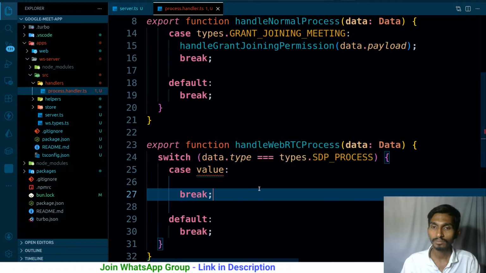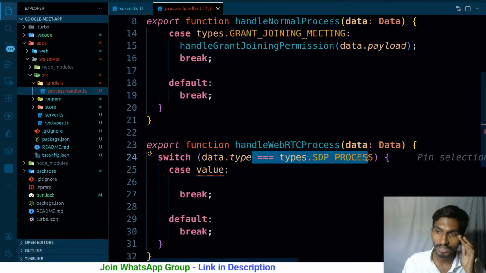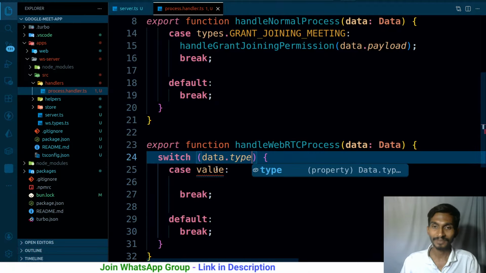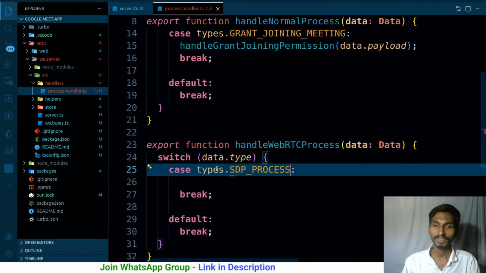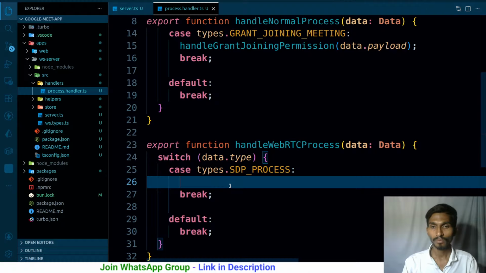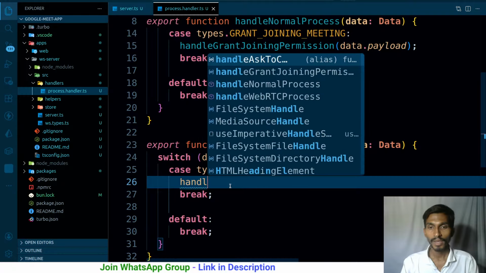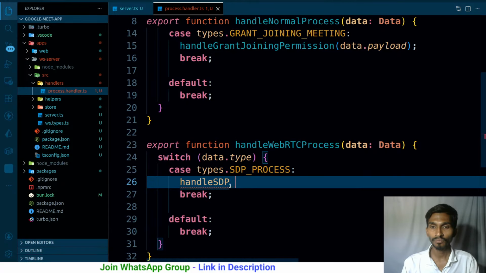Oh sorry, I'm not using an if conditional. Data.type, if that's equals to types.SDP process, just like this, then I have to handle SDP process.